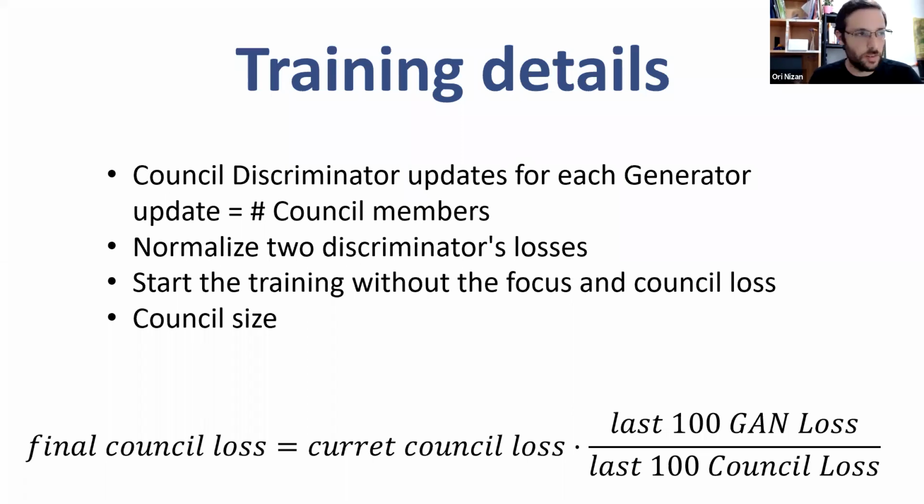We use a council size of 4 for most of the experiments. The smaller the council size, the faster the convergence, but it also tends to converge on output that is less related to the input. On the other end, if the council size is too big, the council will not converge at all.